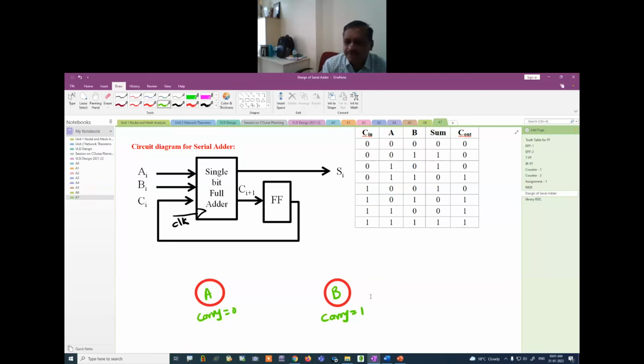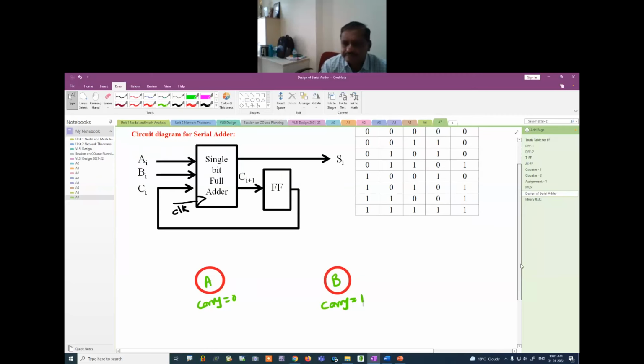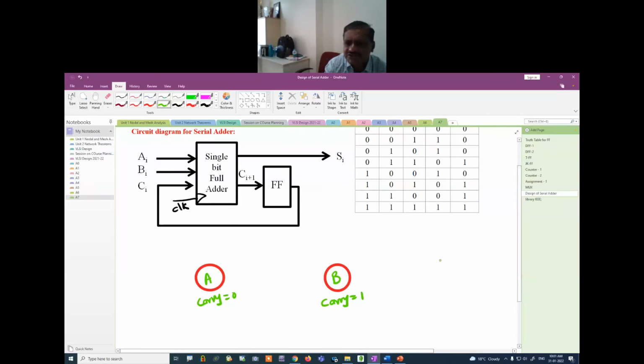Now, I'm assuming initially our present state is the A state. And this A state is the power on reset state. Here may be another terminal which is the reset, RST. Otherwise, when we do the reset, it will come to the A state. Otherwise, when we power on, it will come to the A state. That is my state, which is the power on reset state. Is it right?